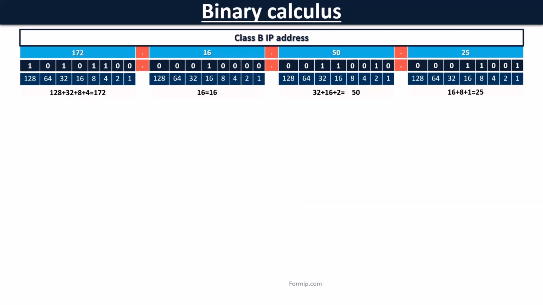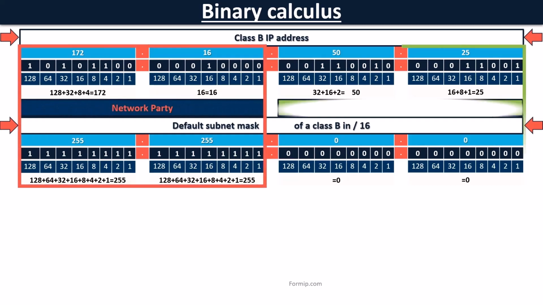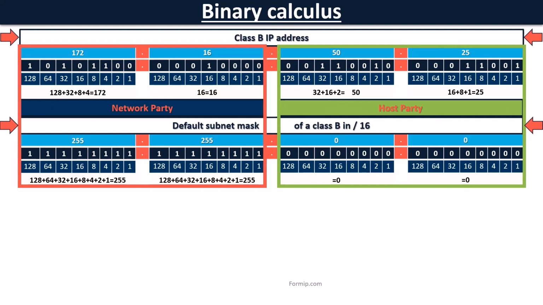As an example, we will take a Class B IP address, 172.168.50.25, with its default subnet mask, which is 255.255.0.0. A subnet mask is a 32-bit combination that is used to route traffic through a subnet. It allows us to define in the IP address which part corresponds to the subnet and which part corresponds to the host. An IP address has two components, the network part and the host part. The subnet mask is used to divide the host part. The first part will identify the subnet to which the devices belong, and the other part will identify the hosts.